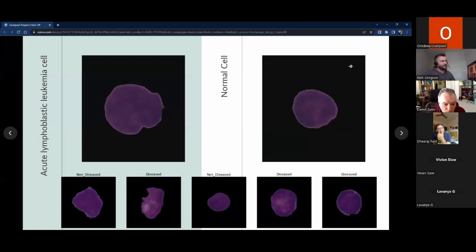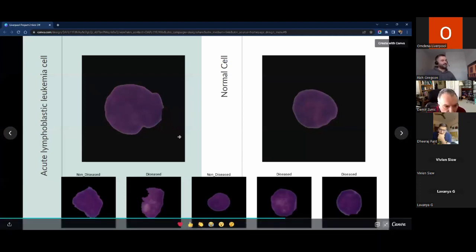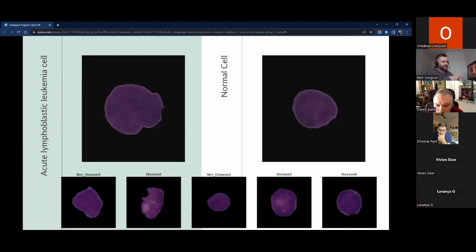Now, this is what the images look like. This one is cancerous. This one is normal, and as you can see, there's non-diseased, diseased, non-diseased, diseased, diseased. Other than a couple of physical attributes, just looking at them and not being an expert in this kind of thing, it's quite difficult to determine the difference between the two of them. And this is where the computer vision model can help us with that. I just wanted to demonstrate what the data looks like, and there's 15,000 of these images.